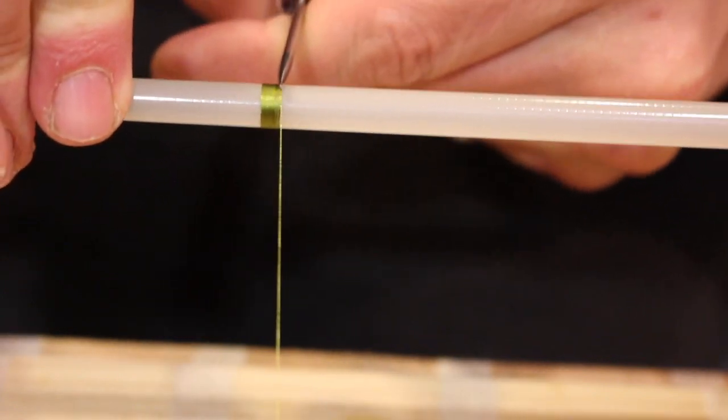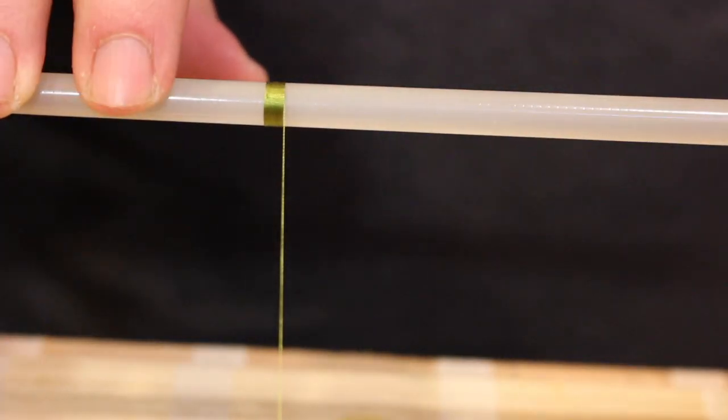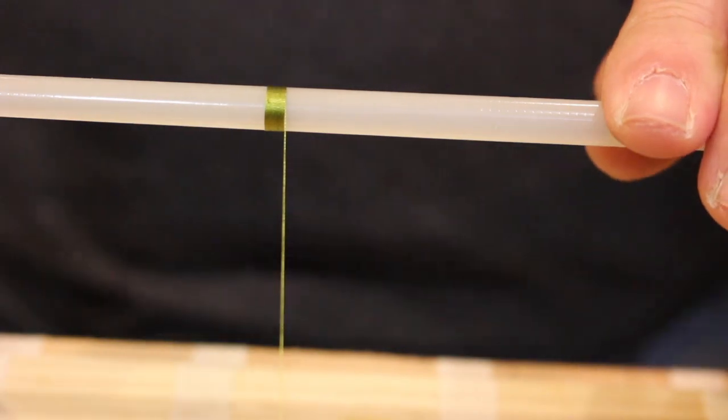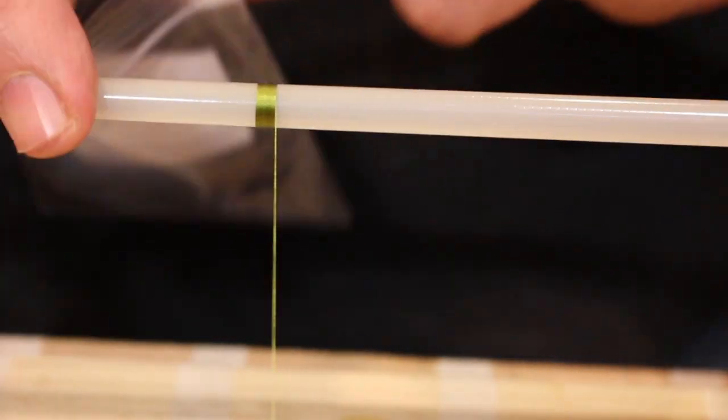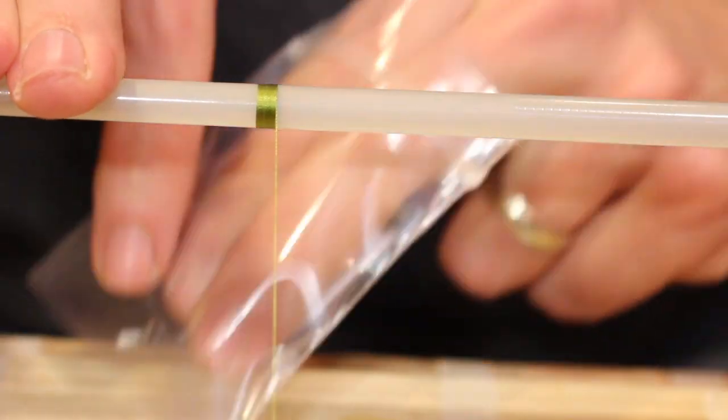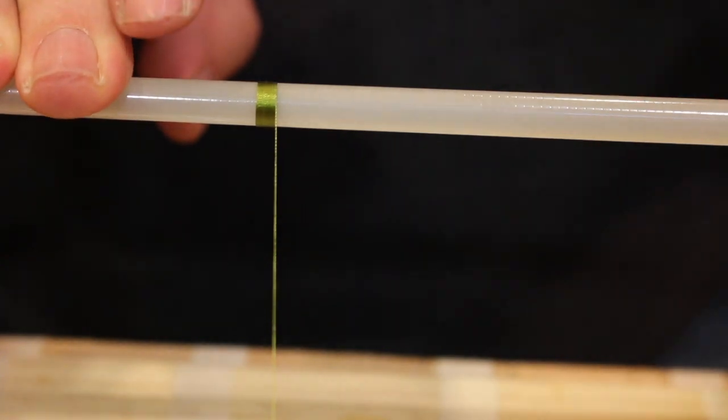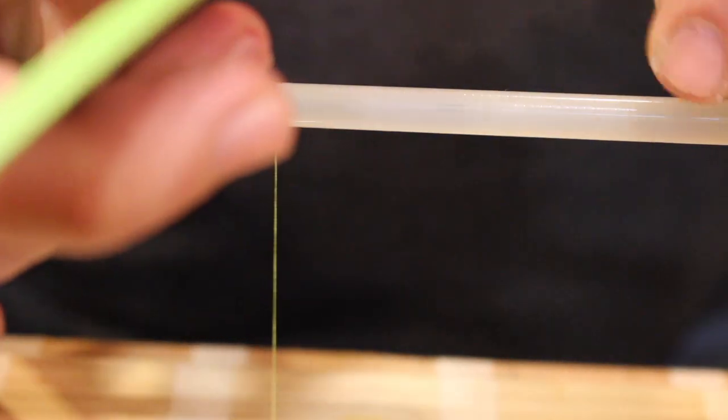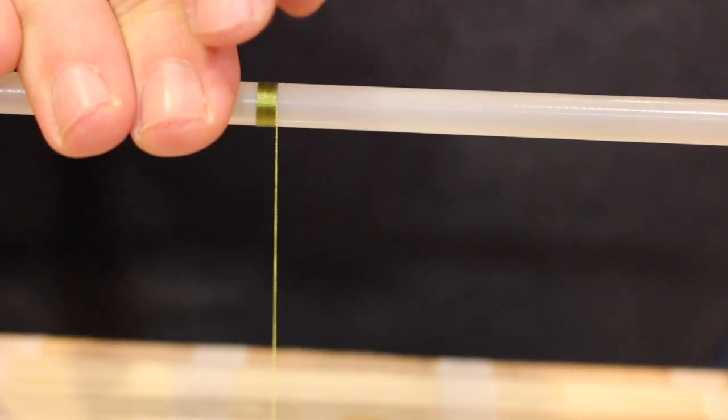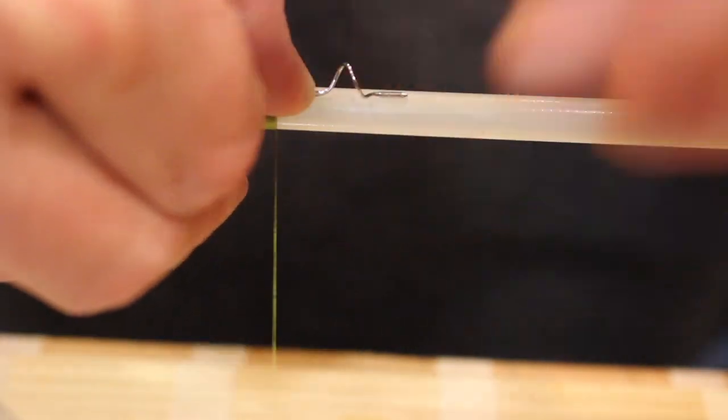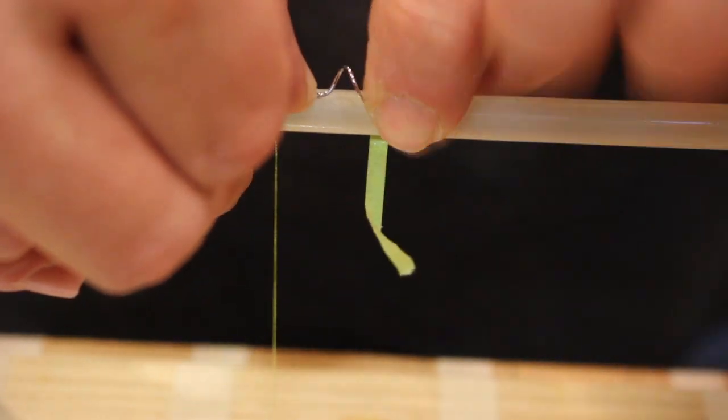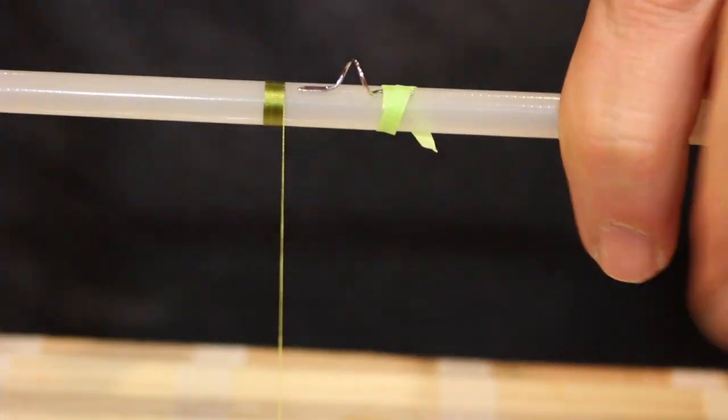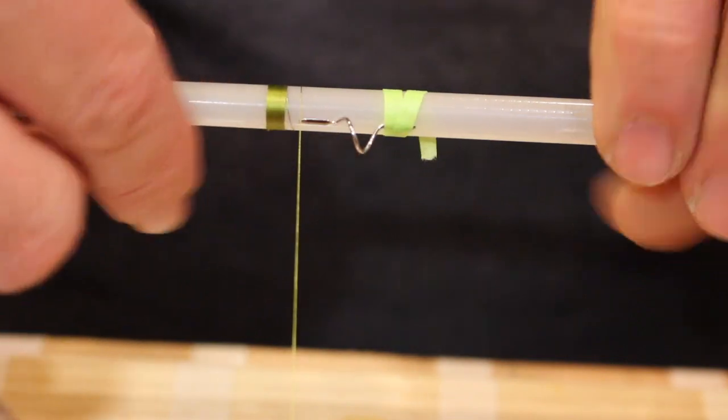But the next thing I want to show you, I'm going to tape a guide in place. Let me find one a second. And what I want to show you is getting silk up over the foot of the guide. Sometimes it's very easy to get to that guide and you try to figure out, the silk's so fine, I can't get it up over the guide foot and have it look nice. So we're going to tape a guide in place here a sec. And I'll show you. This is a trick I believe I covered in another video, but it never hurts to get to it again. So I'm just going to skip over to where this guide is.